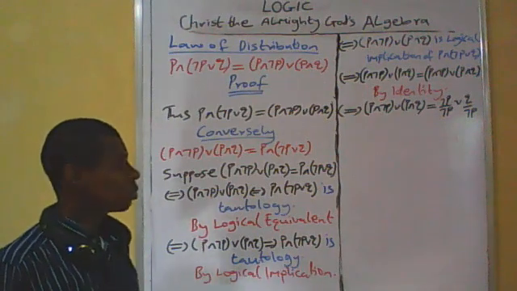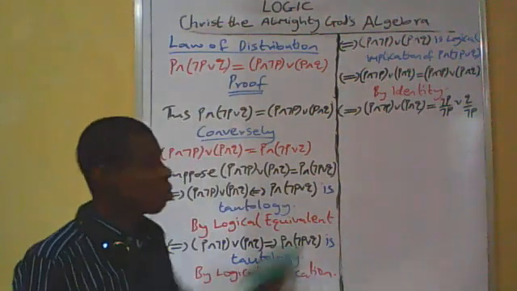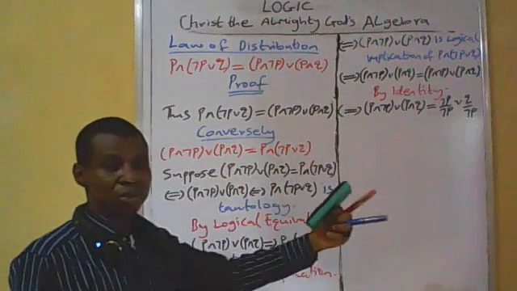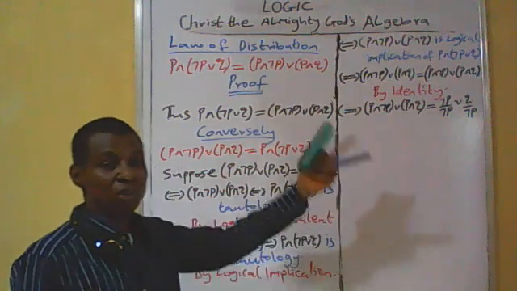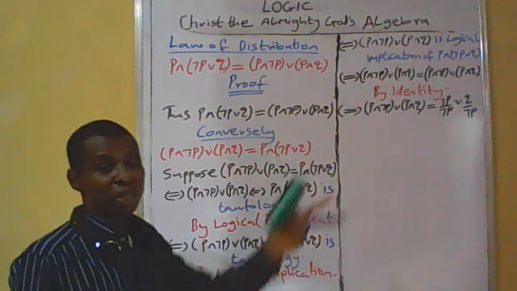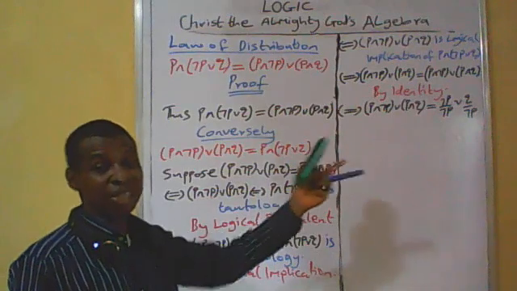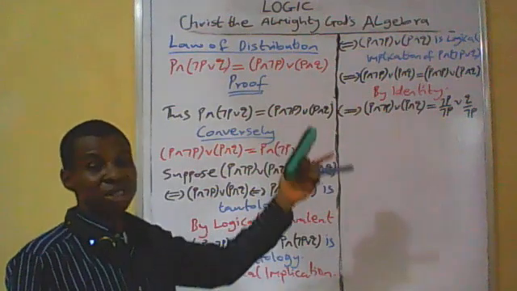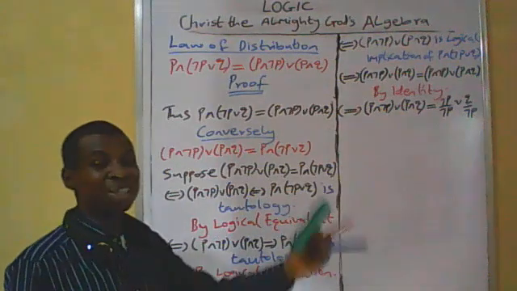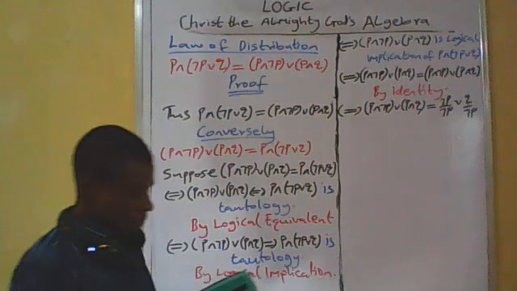Now, it's not equivalence. It's no more law. It's now grace, because they are no more equal to each other. Rather, the right side of the equation is now greater than the left side of the equation. That means the right side of the equation now supersedes the left side of the equation. We say that it is intensification of the left side of the equation.